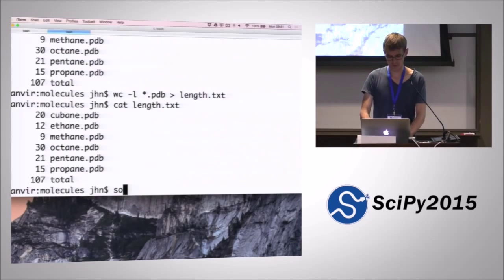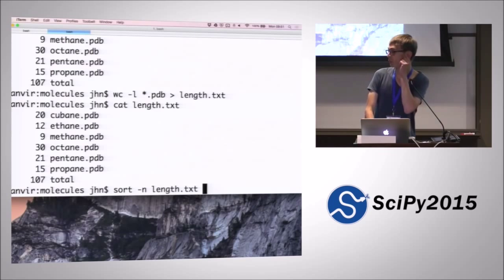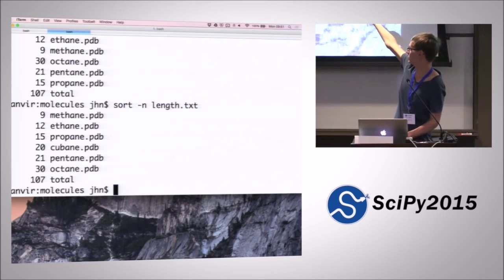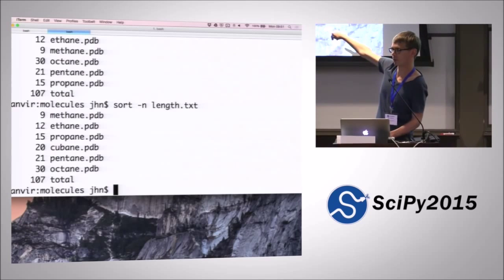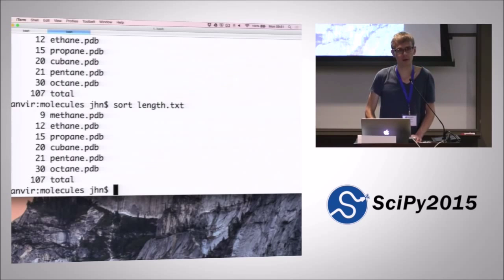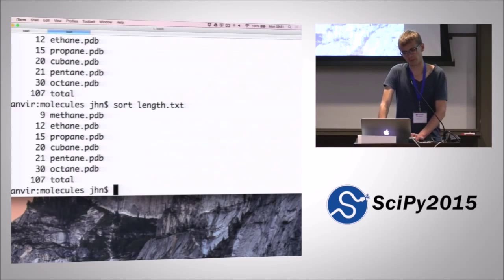Now the shell also comes with a command called sort that will enable us to sort the lengths of the files. So if we do sort -n lengths.txt, then it actually sorts this according to the numbers, which enables us to figure out which one is the shortest and which one is the longest. Well, let's try without it. It's doing almost the same thing, but it's suddenly different. So the thing is that normally sort puts things into alphabetical order, whereas the -n tells that you actually want to sort according to numerical values.